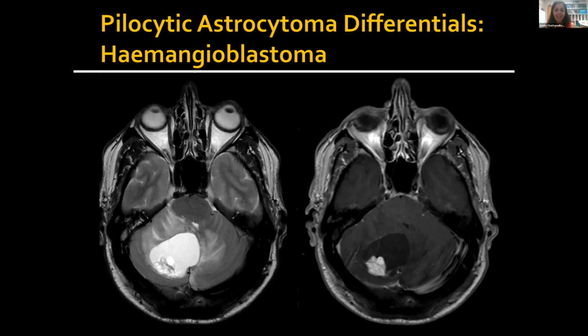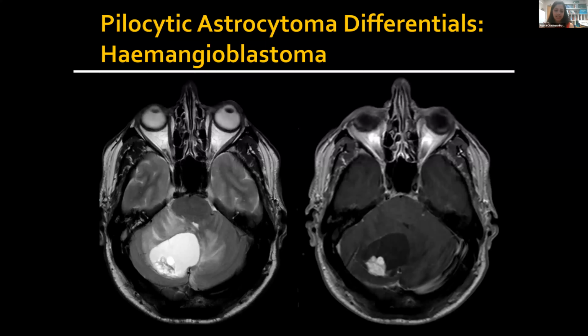The first thing to say is this is actually an adult scan. I couldn't find a case of a hemangioblastoma in a child. That's because hemangioblastomas tend to occur in older children, adolescents, and young adults, rather than in the very young children, which is where you see your pilocytic astrocytomas. So check your demographics. It's the most common primary brain tumour in the posterior fossa in adults.